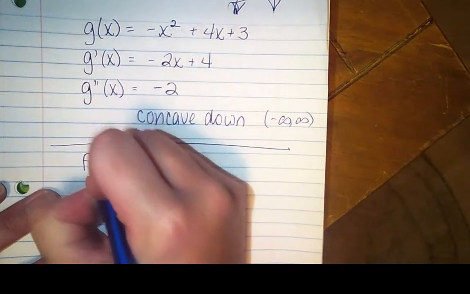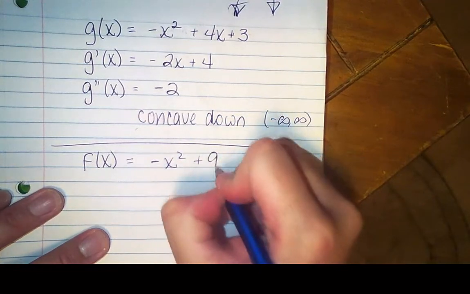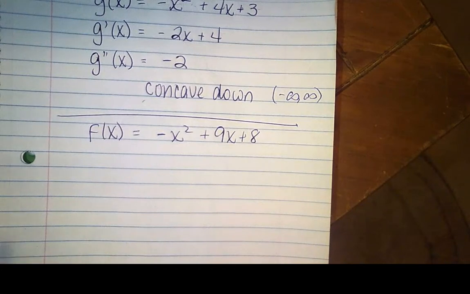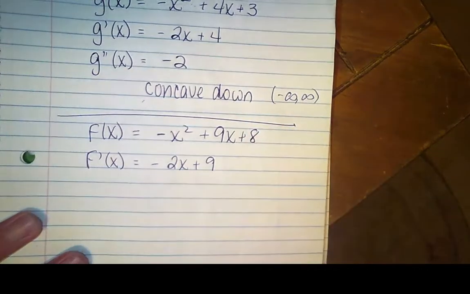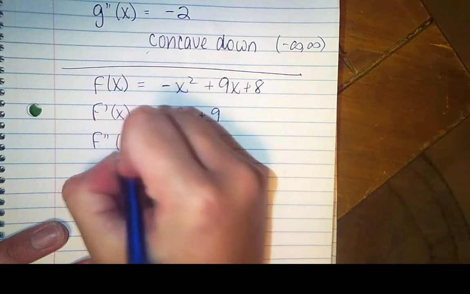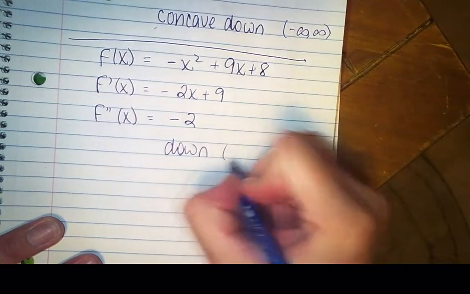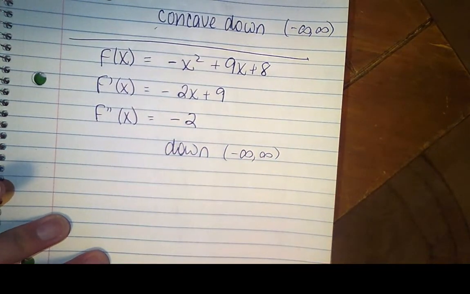All right, so we have another one. F of x equals -x squared plus 9x plus 8. And I want to know the concavity of the function, which means I need to take two derivatives. So my first derivative is -2x plus 9. That tells you increasing, decreasing, constant, and critical numbers. My second derivative is, ooh, look at that again. It's -2 again. So when is it concave up? Never. When is it concave down? It is concave down for its entire life because I cannot change the sign. Okay, concave down for its entire life.